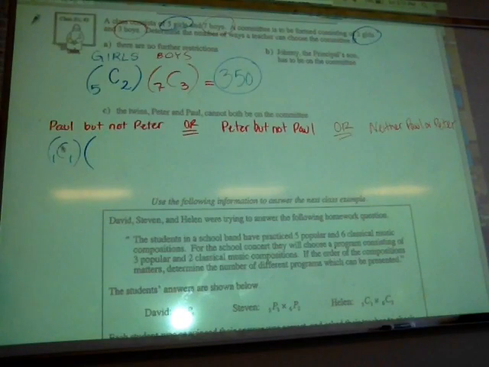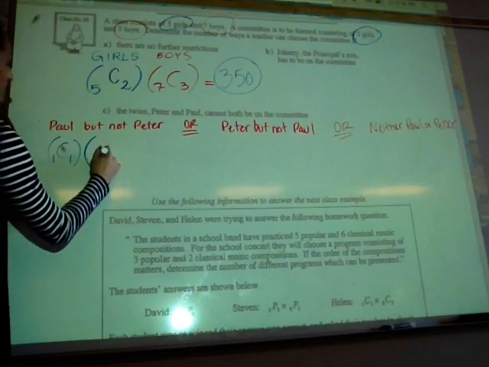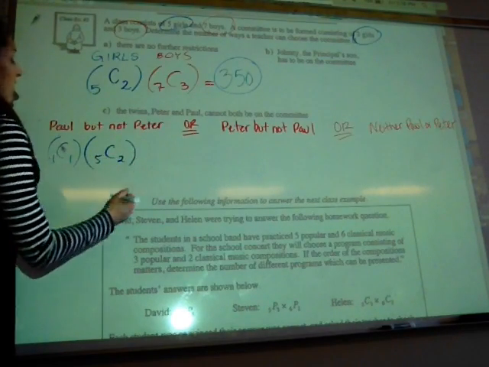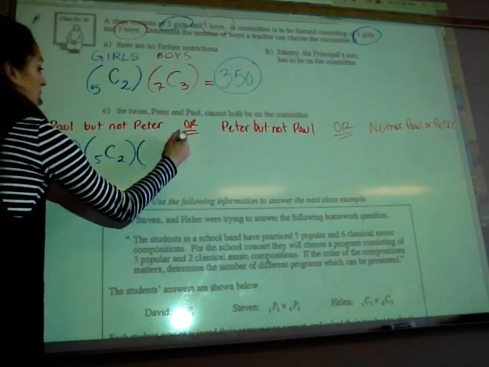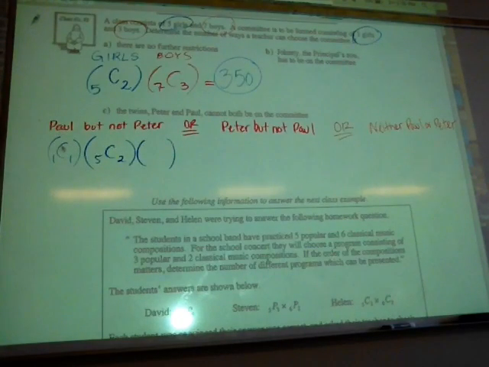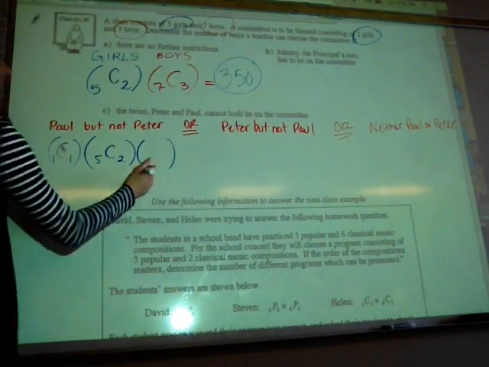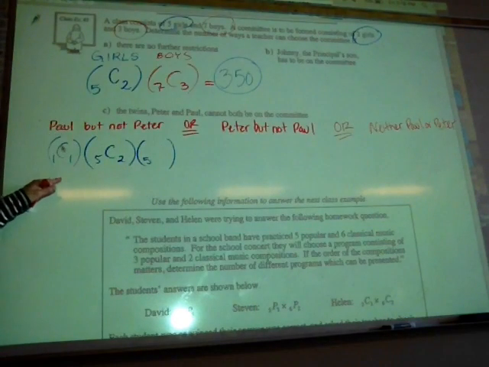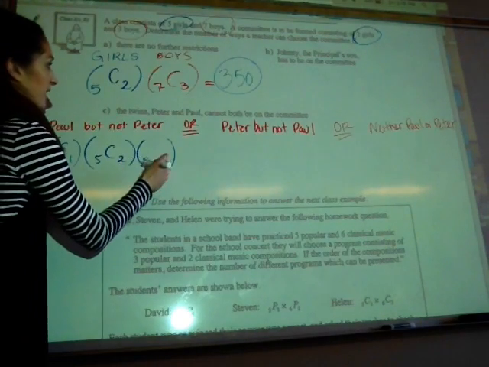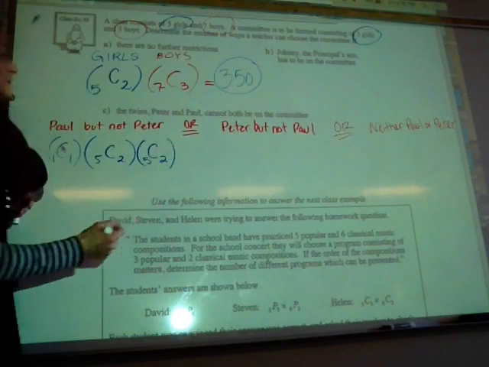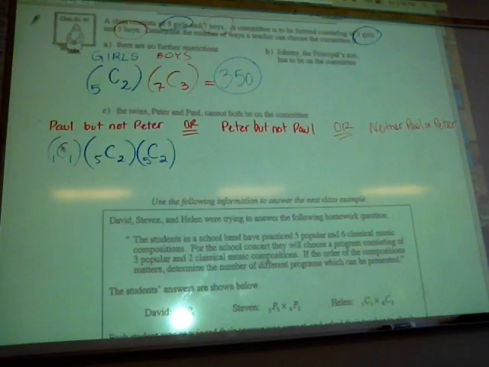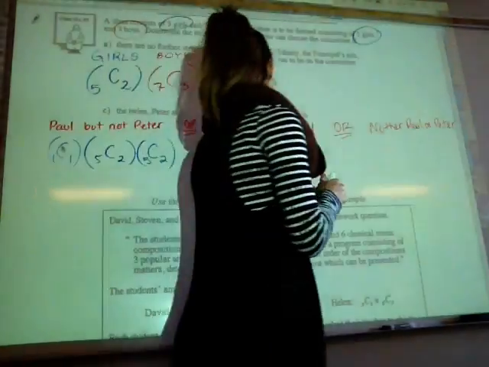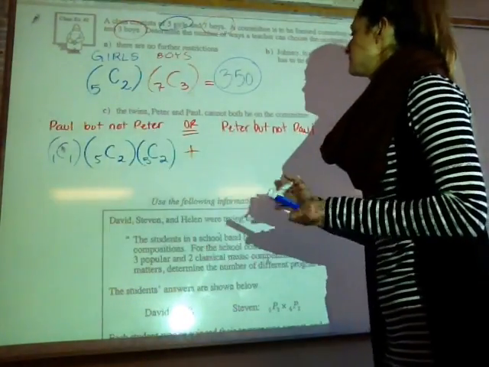Okay, now let's look at girls. Does taking Paul affect how we're going to choose the girls? No, we have 5 girls. We need to take 2 of them. Okay, and now I need the boys. How many boys? 6. Nope, 5. Jared's got it, 5. Because we have to take Paul, but Peter can't be on the committee. So we're taking away 2 guys from the scenario. So we have 5 guys. We need to pick 2 of them. Okay, and as you guys said, the or means we're adding.